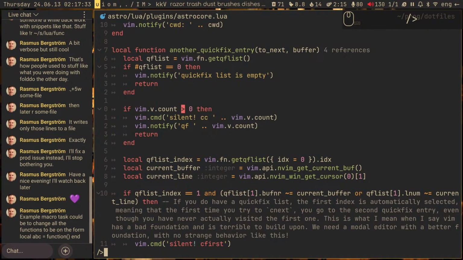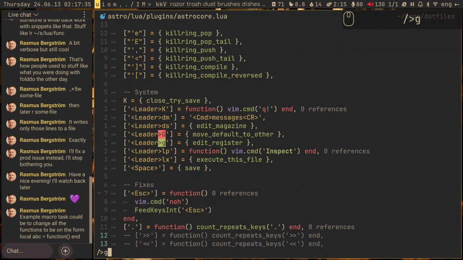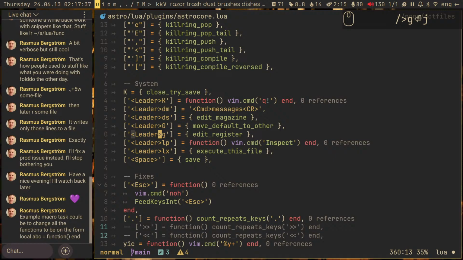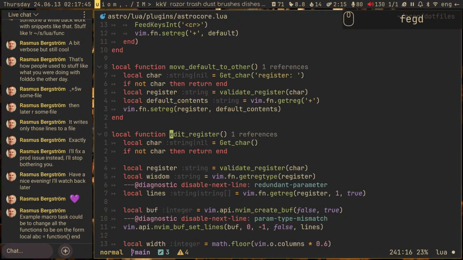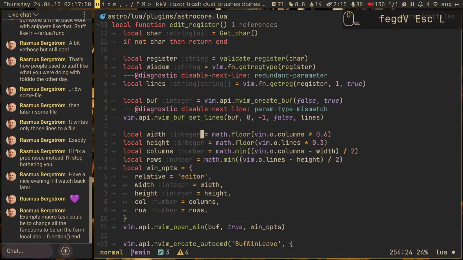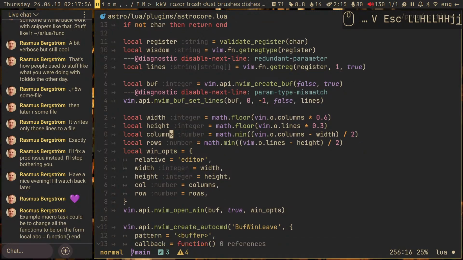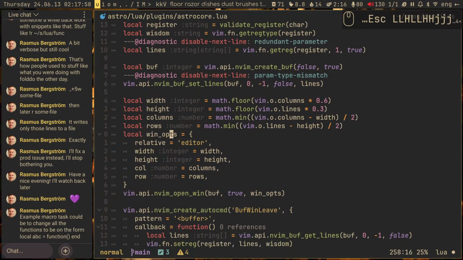So leader G is bound to this function, edit register. Let's go to it. And I have to warn you, it is a lot. Okay, maybe it's not as much code as I thought it was, but it's not particularly simple.